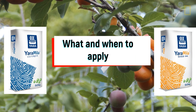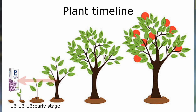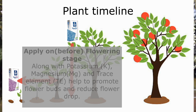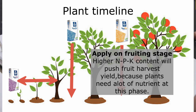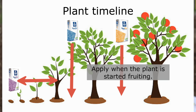Now let's move on to the most important part: what and when to apply. For the early stage of the plant, we apply 16-16-16 up to Stage 3 when it starts to flower. This is when you need to apply 12-12-17 to produce more flower buds and also reduce flower drop, thanks to the magnesium and trace elements that play an important role here. Then we move on to Stage 4 when it starts fruiting, and we apply 13-21-21. This is the stage where plants start to bear fruits and they need a lot of nutrients and potassium fertilizer, so we need to push the limits with this fertilizer.